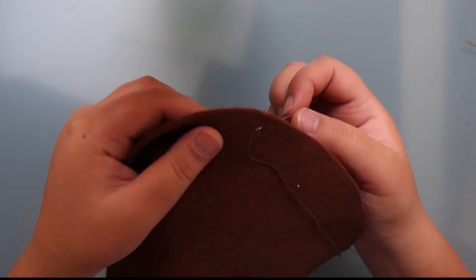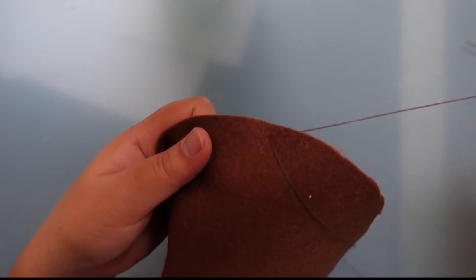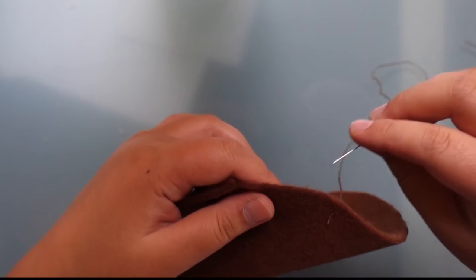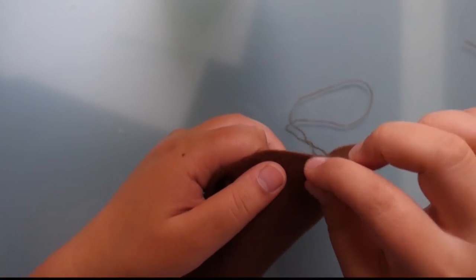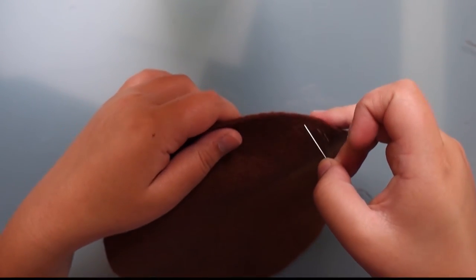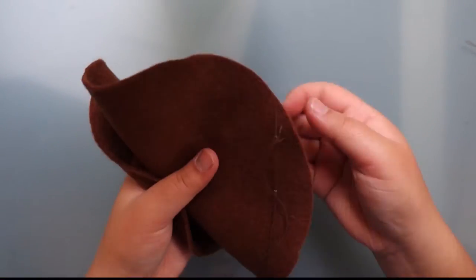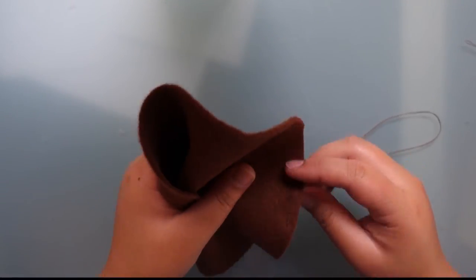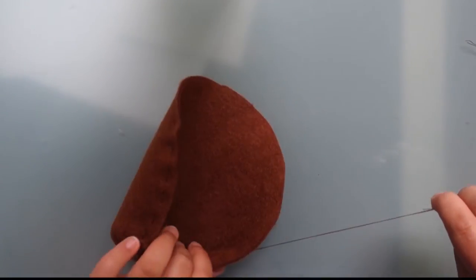We're going to do a running stitch around the whole edge of this big circular piece. And then we're going to gather the stitches and make like a little kind of dumpling thing that will probably look a little bit like a shower cap. So you want to go ahead and do this about 1cm away from the edge and make your stitches about half a cm long.